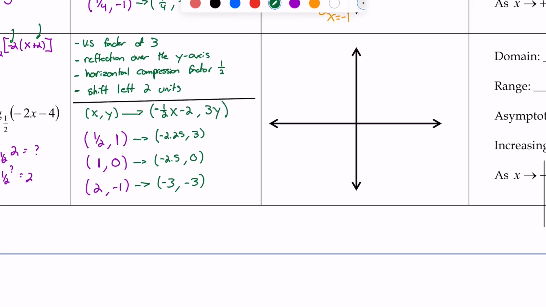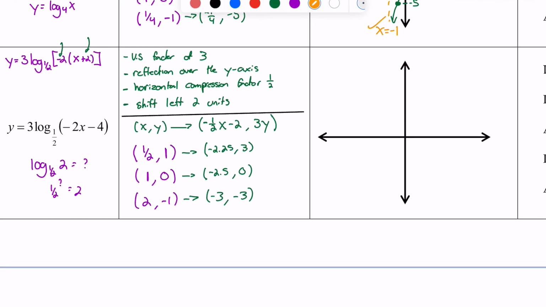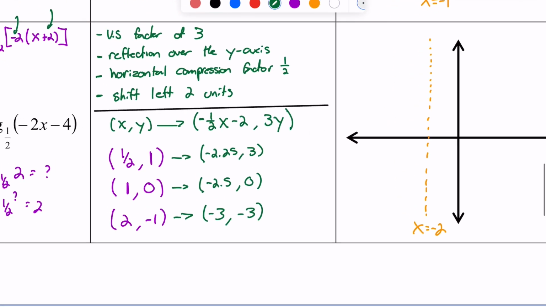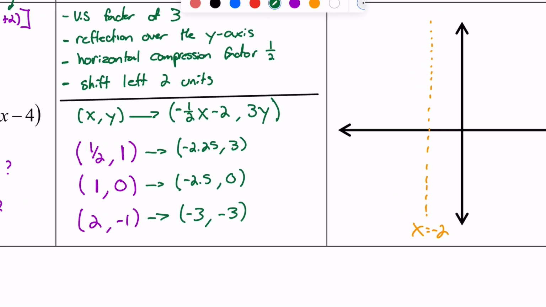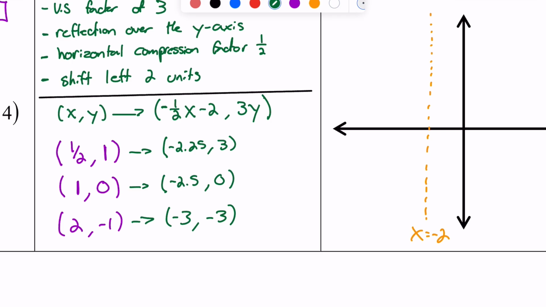Okay. Start by graphing your vertical asymptote. So the vertical asymptote is occurring at -2 because I see a +2 in the brackets. So x of -2. And then let's put our x coordinates down. We need a coordinate at -2.25. So that's actually a little more negative. So now we're on the left side of the curve. So -2.25. And then this one would be -2.5. And then -3 was our last coordinate that we needed on the x. We need a y of -3, 0, and 3.